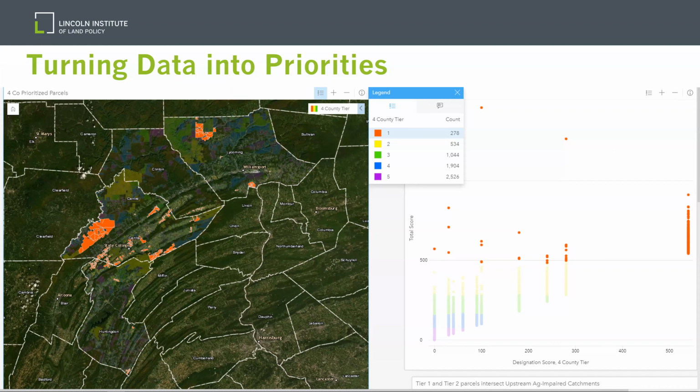I won't go into too much technical detail on it, but you can see on the chart on the right, you have a designation score, which is based on whether this is on a high quality stream or in an impaired watershed. And then the total score also combines in those site characteristics. And what you can see is projects like this one over here, which has an extremely high score, higher than a lot of the top tier designation score projects. That is an otherwise unmentionable stream, it's not spectacular, but because it has such a high score, people should be focusing on this. And if they only focus on those target watersheds that the traditional modeling does, these types of projects are just going to be missed, where you have that really high impact opportunity in an area that you otherwise wouldn't be looking.